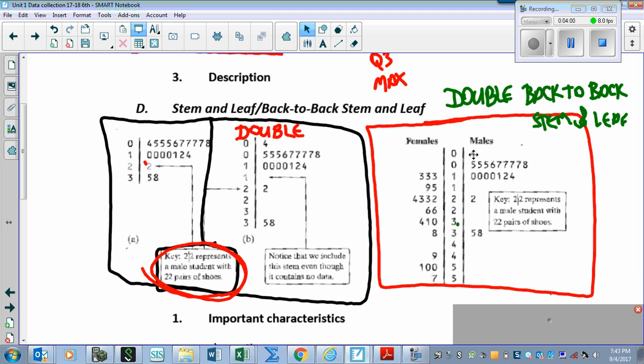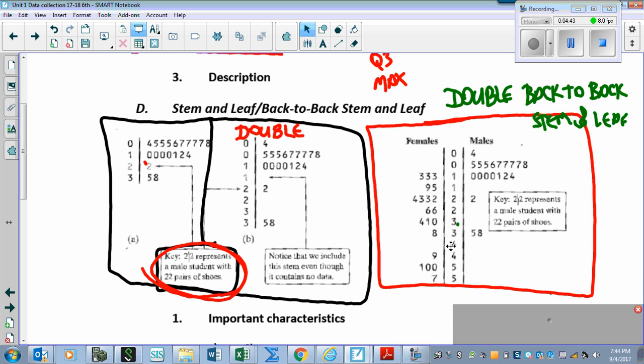The range of values, if we're talking about the spread, ranges from 4 to 38 for the males. So there's a range of 34 pairs for the males, which is smaller than the range for the females, which are from 13 to 57. That's a range of 44 pairs. So the range is greater for females than for males. And then the shape looks about the same for both. They're both right skewed, but it appears more severely right skewed for the males than for the females, with a bigger upper tail for males.